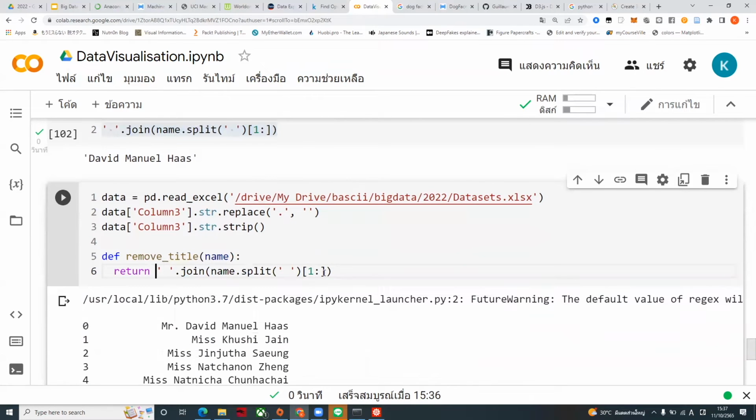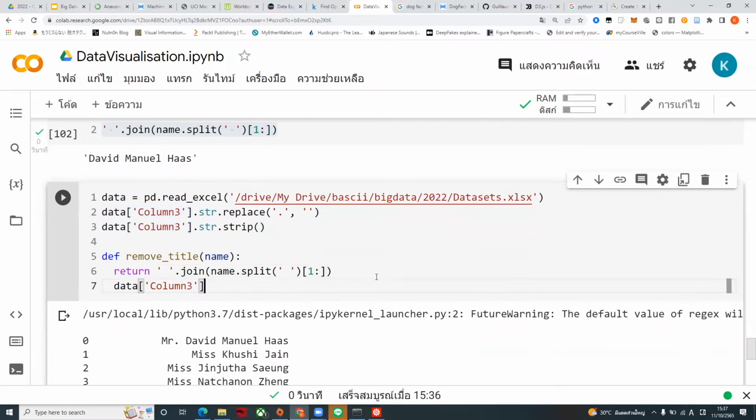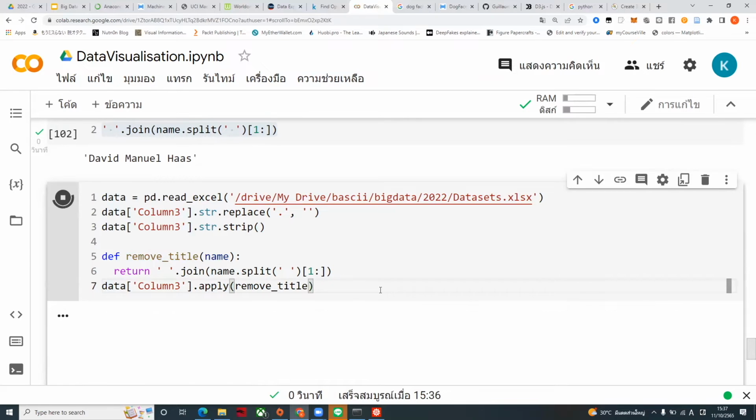And what you can do is to apply this function into your data. This one dot apply. Put the name of the function and run.